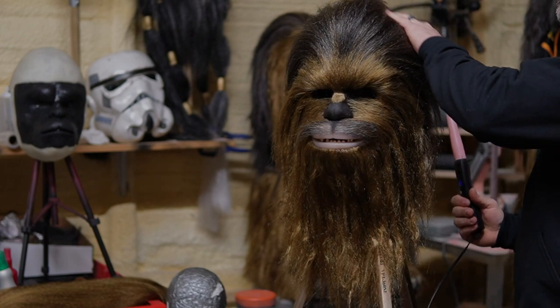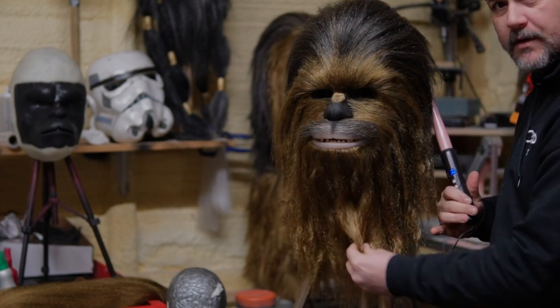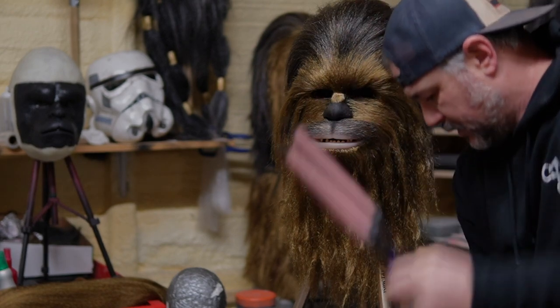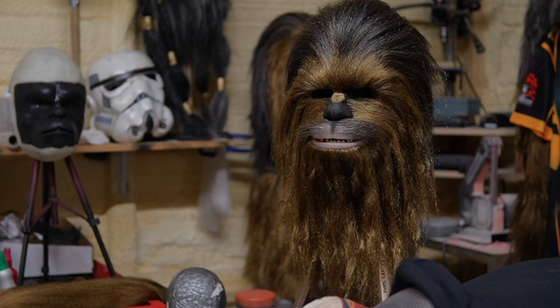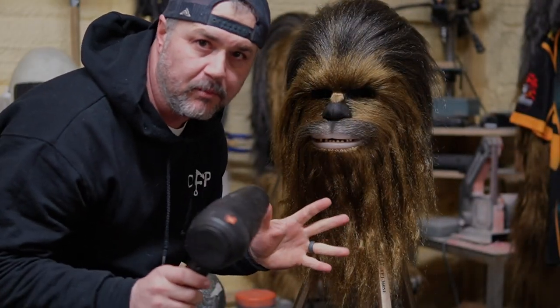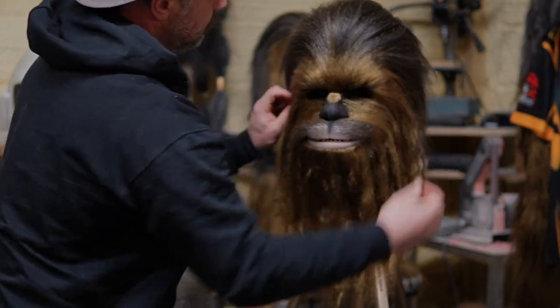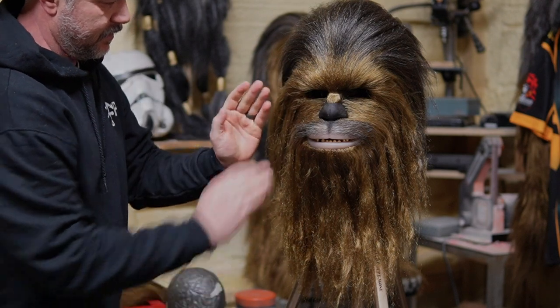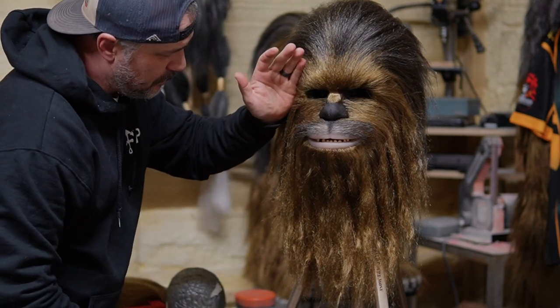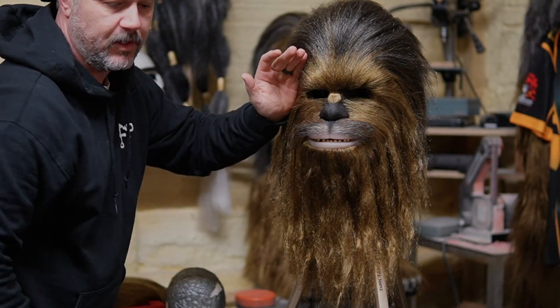So now I'm gonna use the blow dryer and some hairspray. So we got some waves in the hair now. Let me unplug this guy. This part is really easy to do and it will really help to hold the hair in place. So what I'm going to do is spray the area that I want to stay down, put my hand on it like that, and put the heat from the blow dryer directly on that spot.